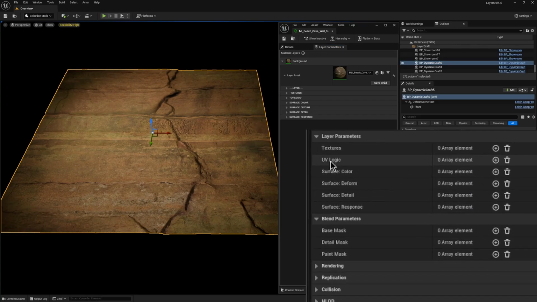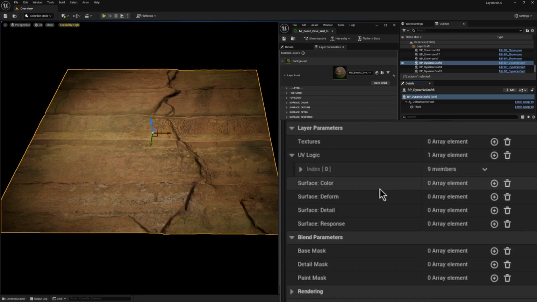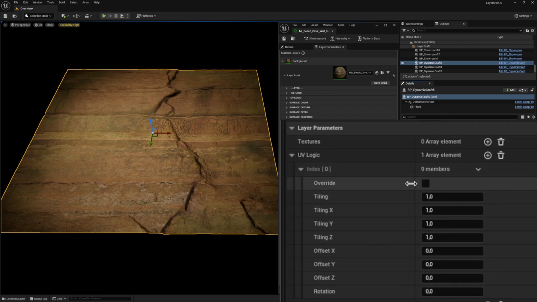So, for example, we have the UV logic, and there is this array element. We need to add new elements for each layer and the blend asset. And the plus icon, we have this index, and we have all these parameters to change at the runtime.